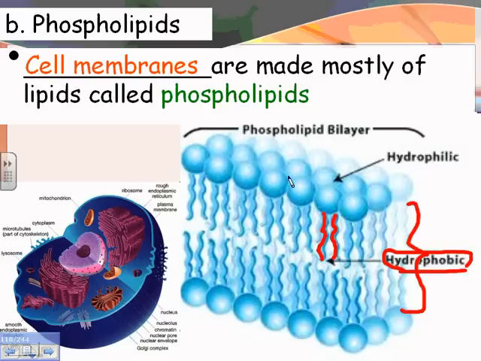This part, though, isn't really a lipid. It's just attached to the lipid. And so if you remember what a triglyceride looks like, it had that glycerol molecule and then it had 3 fatty acids that hung off of it. A phospholipid molecule is like that. It has a glycerol molecule, just like this one, and it has 2 fatty acid chains. So far the same. Instead of the third fatty acid chain, it has a phosphate group sticking up. There's a phosphate group that's charged, and then there's also some nitrogen that's charged. And so those charged things are not lipids because a lipid is defined as a nonpolar hydrophobic thing.